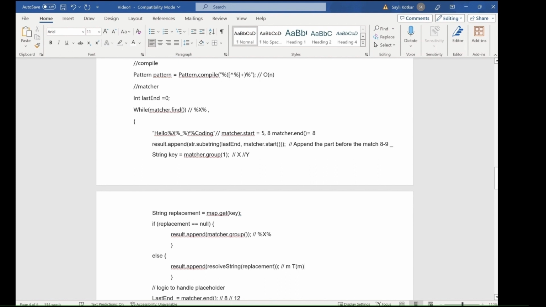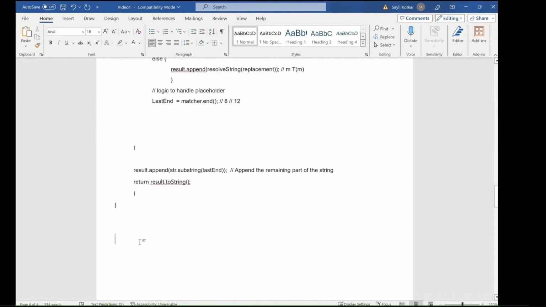So now here, if each placeholder is replaced by a string of average length m, and if we assume that the replacement can also contain up to k placeholders on average, so the recurrence relation would be something like this: t of n equals O of m plus k into t of m, because here each replacement can contain up to k placeholders, right? So sorry, it will be t of m.